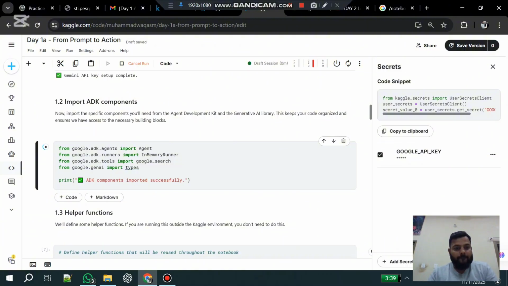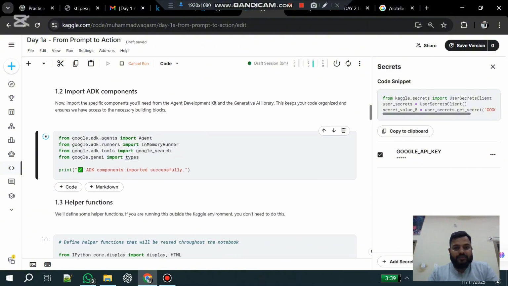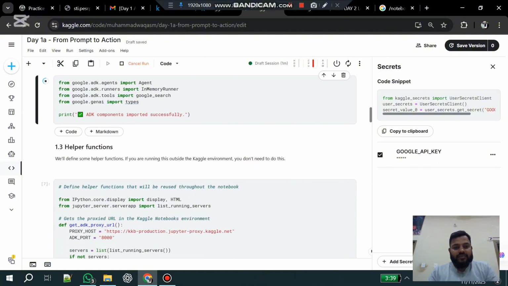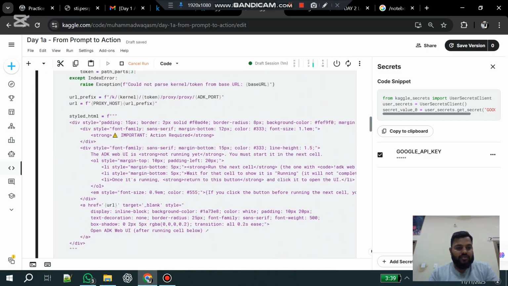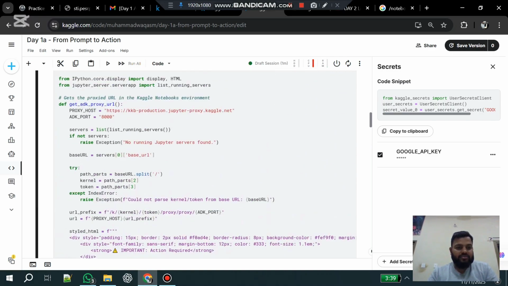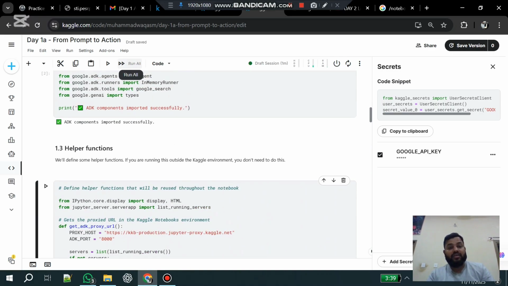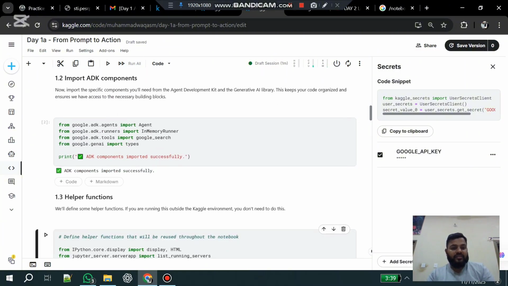In the first example, we are using these four components. Agent will be used for our agentic work. In-memory runner will be used to run our agent in live memory. Then you run this helper function code, just click on run, and it will be executed.